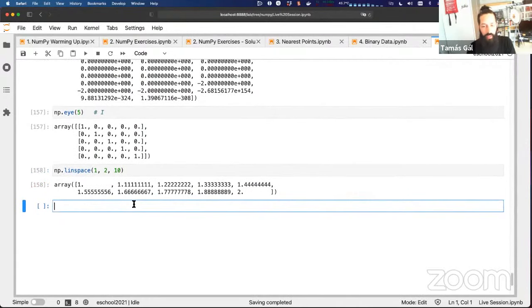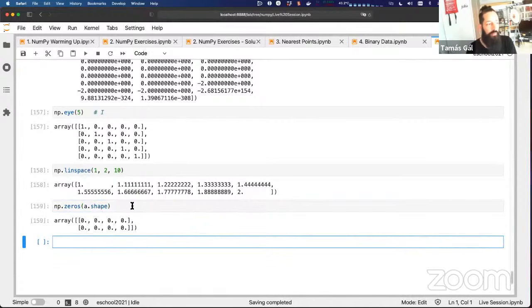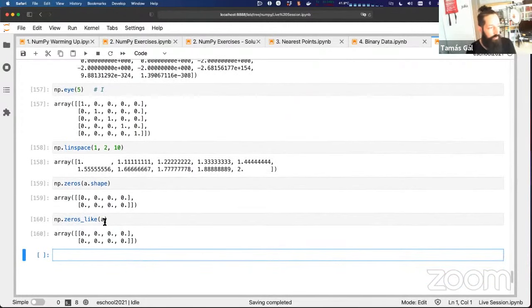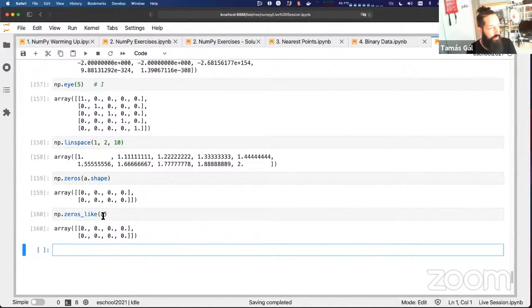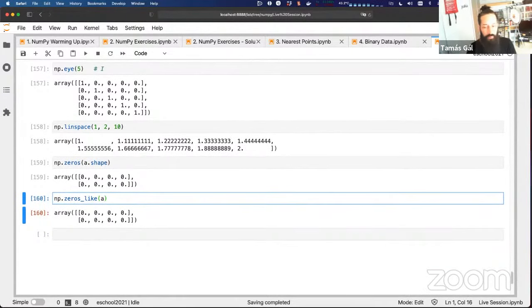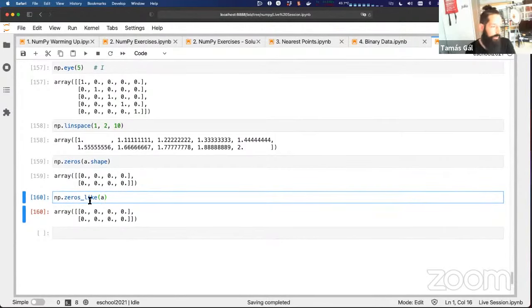nature. And another thing, if you don't want to pass things around like shapes, I showed you that you can do something like A zeros and then give me zeros with the shape of A. There are utility functions which are called underscore like, or "_like". So if I do this, this is basically syntactic sugar, if you want to call it like so, to call zeros with the shape of A. So this might also be useful sometime. So you don't have to type dot shape always, but you have to type zeros_like.